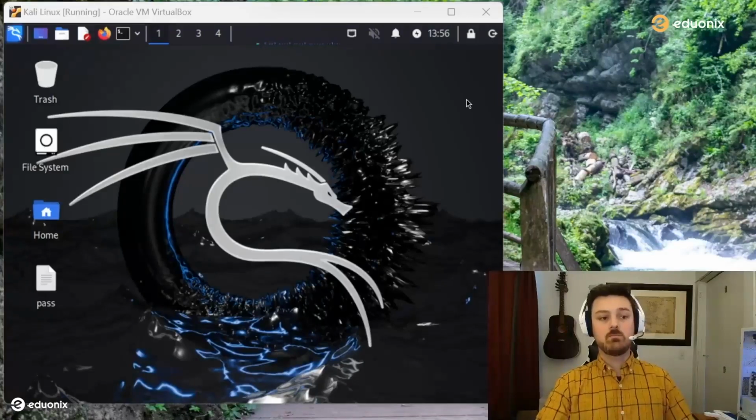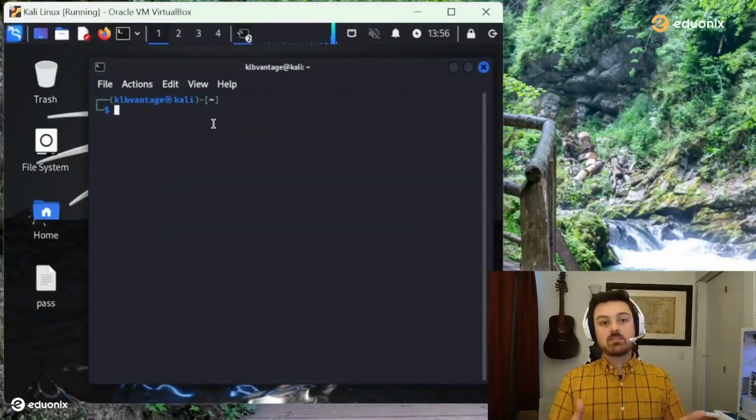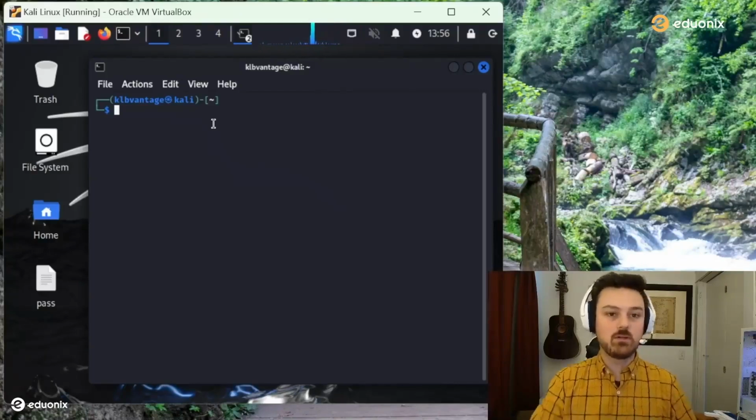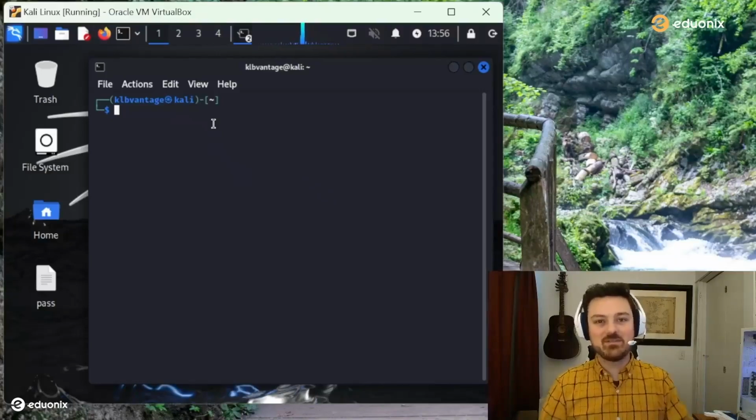So I've opened my copy of Kali Linux, and we can immediately just go to the terminal. Now Metasploit actually uses PostgreSQL as its database, so we need to make sure it's actually running, otherwise it won't work. And if you follow some other tutorials online, they often forget that piece.